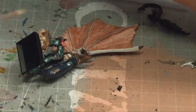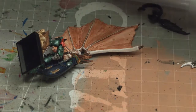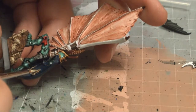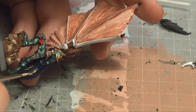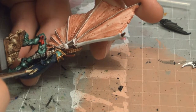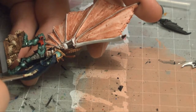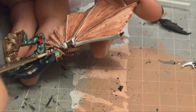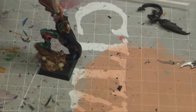Okay, now I'm going to clean up those parchment pieces there on his cape, but I'm only going to do this front one, mainly because the other one is so far in the back there, it's going to look better if I leave it unpainted. Okay, so now we got that done there.